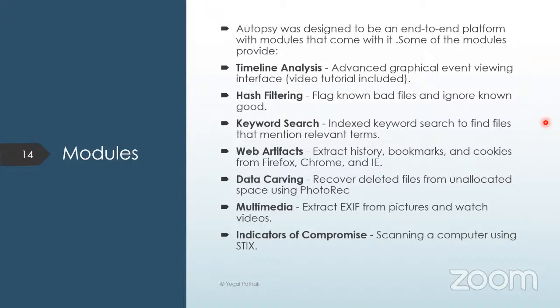Now, next comes the web artifacts. Web artifacts basically means extracting the history, the bookmarks, the cookies from Firefox and from everything. Artifacts are of very big use because sometimes, mostly in the corporate environment, people who are committing some kind of crimes are actually not so computer aware and not so IT specific.